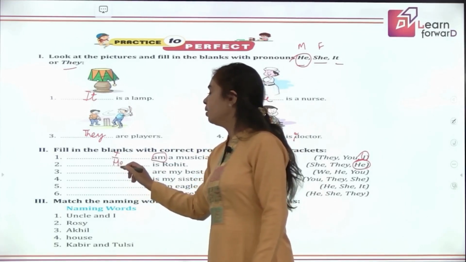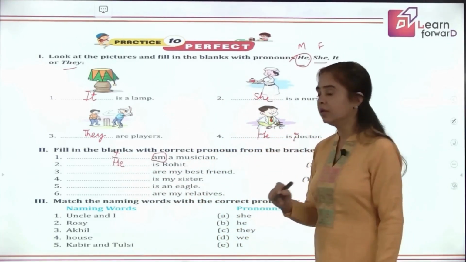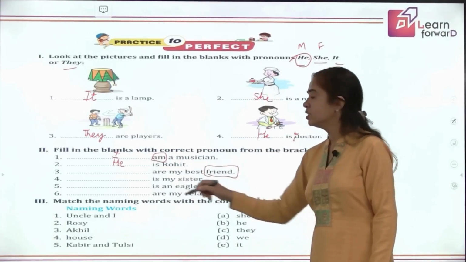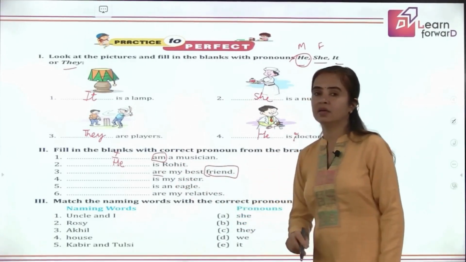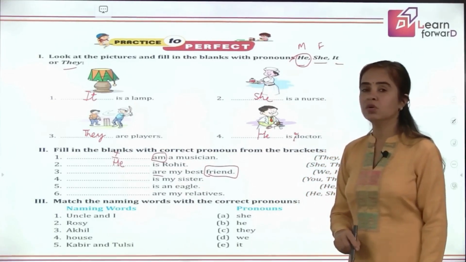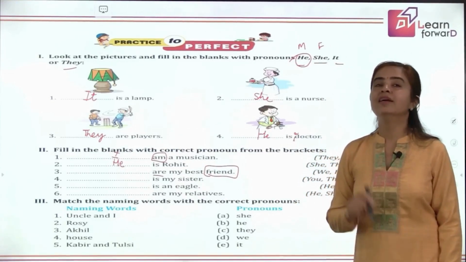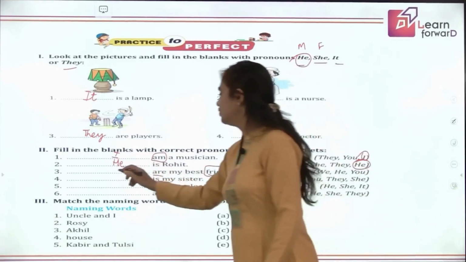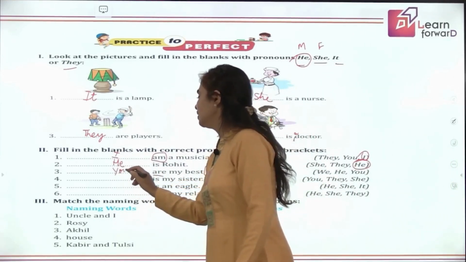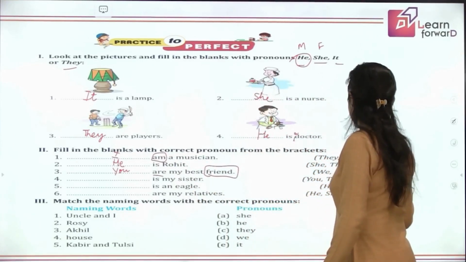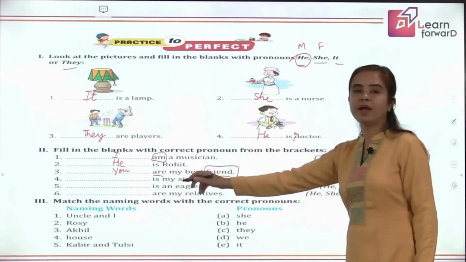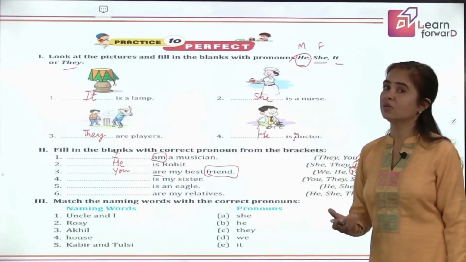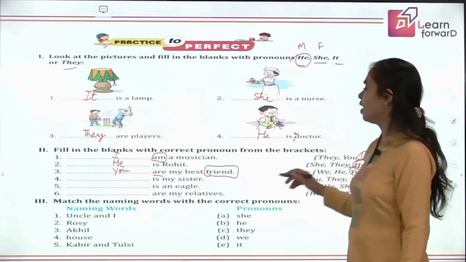___ are my best friend. Can you see? Friend is singular. Still we are using are here. So what is that singular pronoun with which you use are? It is you. You are my best friend. So you is the correct answer here. We are my best friend will not go. He are, no, we cannot say he are. So only you are my best friend.